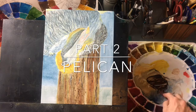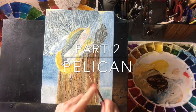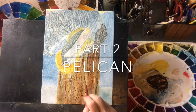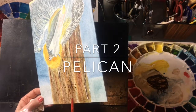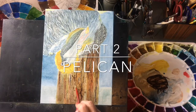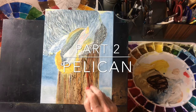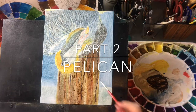If you want kind of a loose background or you don't want it to be so stiff, this is a nice way to do it. You can also spritz like this, and then you can just drop color where you see the water. It's kind of hard to see, but wherever there's water, you can just do this and let it make its own path, which is kind of fun. That's a bit much, so we'll soften that back.